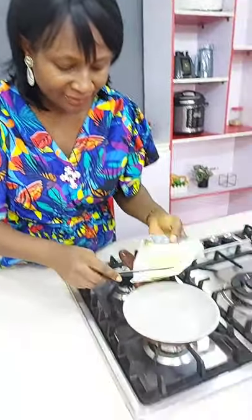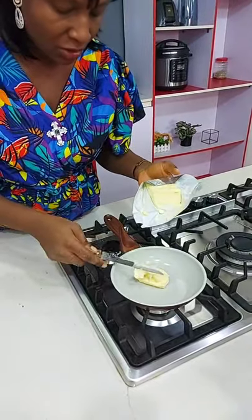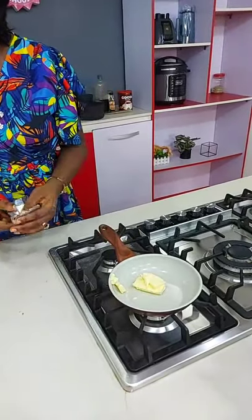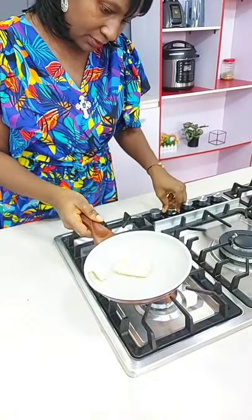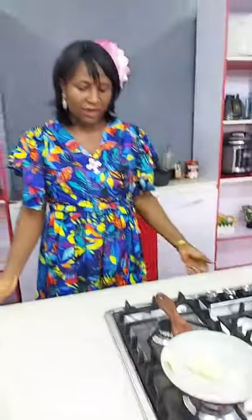I'm just going to use 2 tablespoons of butter and I'm going to melt this. Just melt it lightly. I don't want it to burn or turn brown. This is also the pan I'll be using to fry my pancake, so nothing will go to waste.